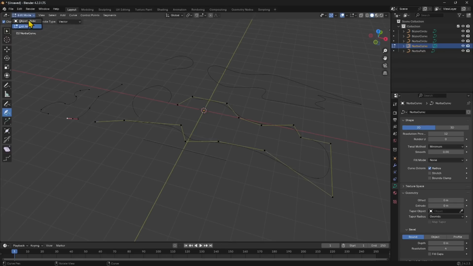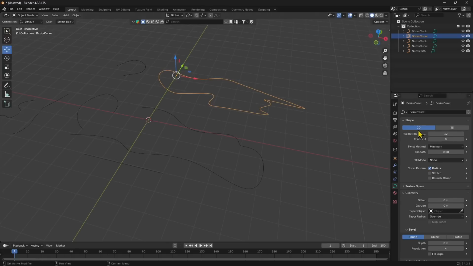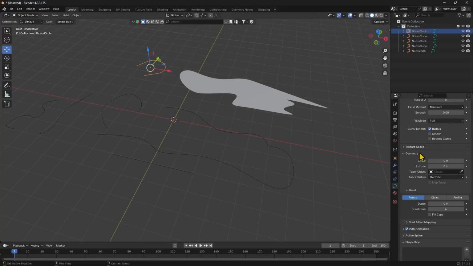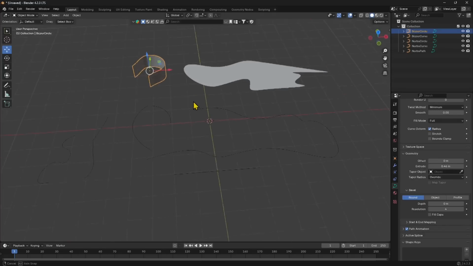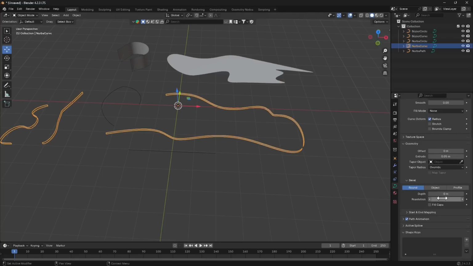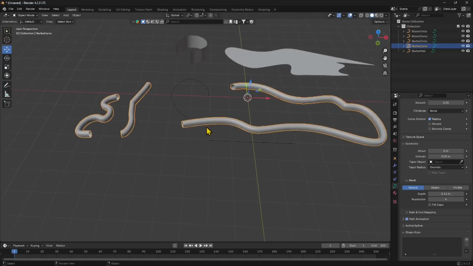So let me go back to object mode. Let's select this, make some surfaces. So I can go here to the curve panel and make fill mode, and I can make this a surface. I can extrude this if I go in the geometry and make an open poly surface or an open Nurbs surface. And here I have also the possibility to use extrusion, or I can also use the bevel to make some tubular shape like cubes in Rhino.